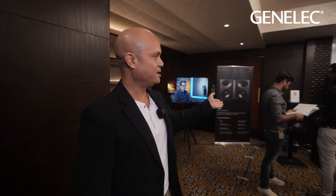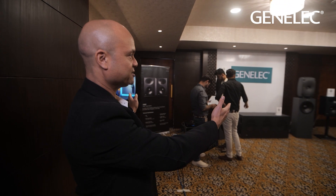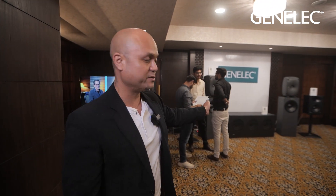Here we're showing two types of loudspeakers from Genelec. One is a very high SPL loudspeaker called the S360. The squarish type of speaker on the extreme right and extreme left is connected to their big subwoofer, the 7382 — one of the biggest and best subwoofers in the world. It goes all the way down to 17 Hz, which literally means that at some frequencies you can't hear it in the room, but people on the second and third floors are complaining that the whole room is shaking.